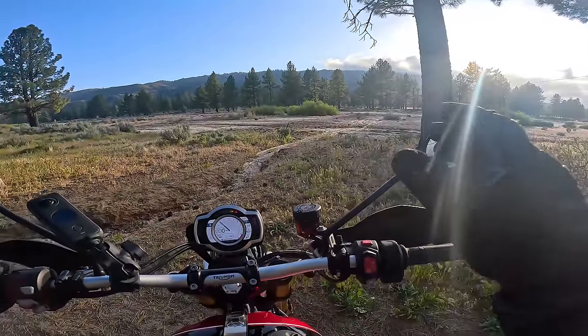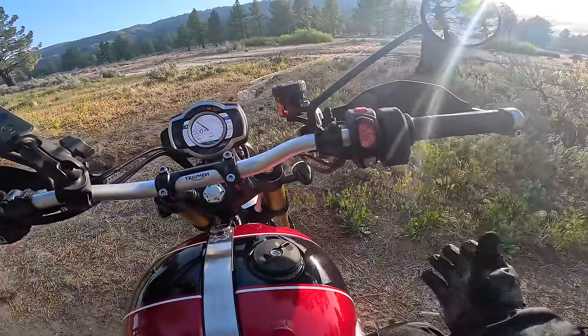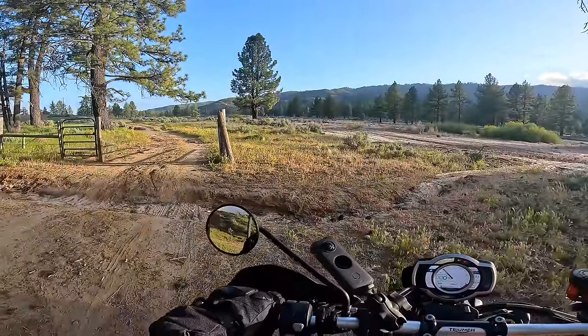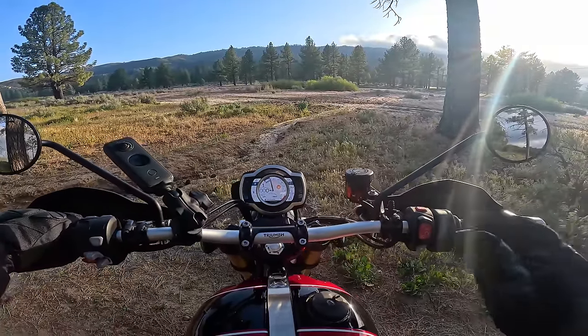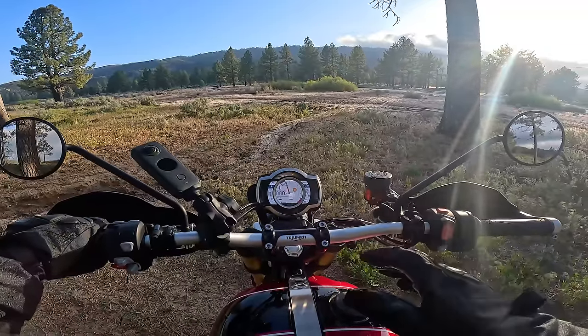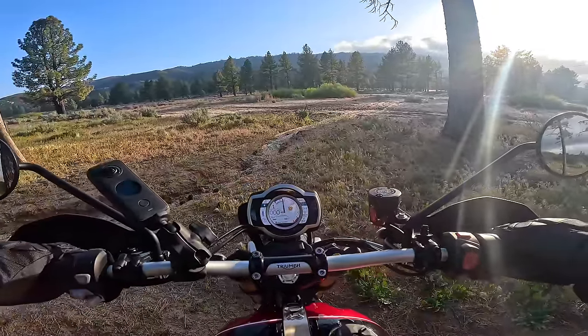Drop and lift test in a sand wash. We're going to be very gentle on the drop and lift test because this is a very pretty bike and you don't have crash bars and things like that. So let's bring it down into the sand wash here and then drop it real carefully and lift it up. Now you notice I leave the ignition on a lot of the time when I'm just stopping for a minute or two, because I don't want to have to reset the ride mode again.